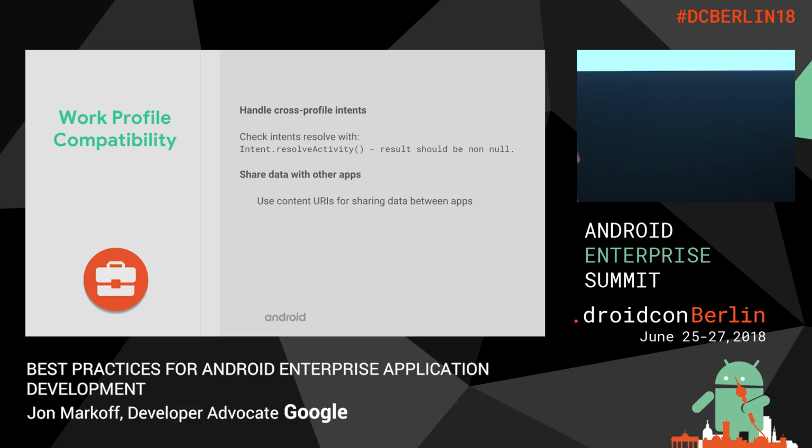You should use content URIs for sharing. So if you want to share data or files with other applications, you have to declare this and use context.grantUriPermission. If you don't do this, your apps, especially in the work profile, won't be able to share anything directly across each other. And finally, don't use file URLs. You're going to have a bad time.